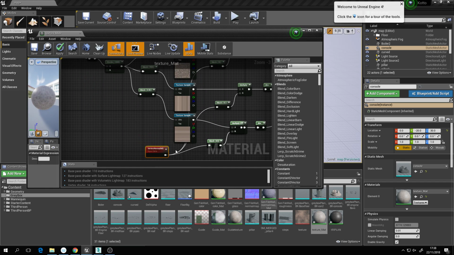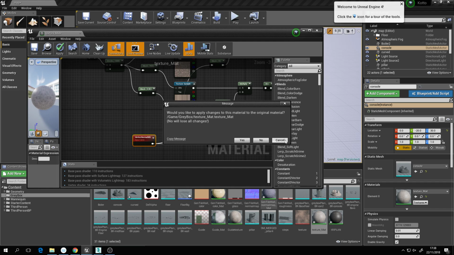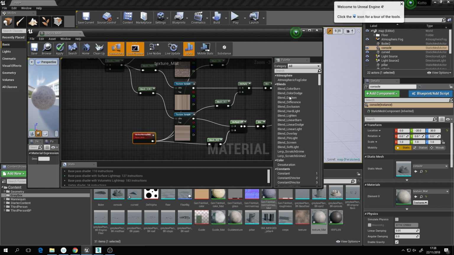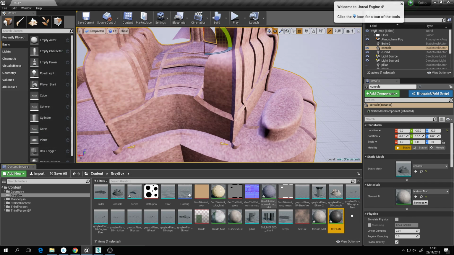I've got it wrong. Look, I should have taken the vertex normal. Shocking. Sorry. It's a good job I made one earlier, isn't it?